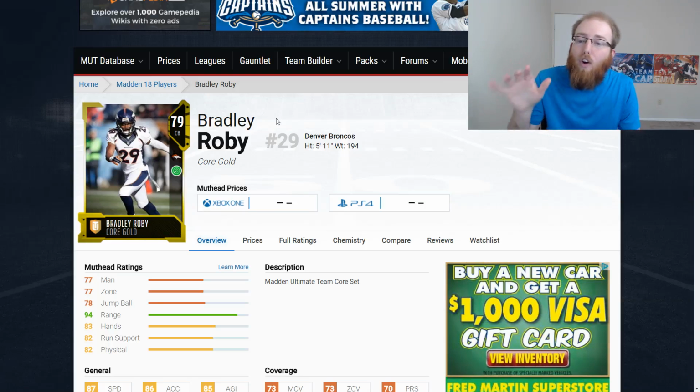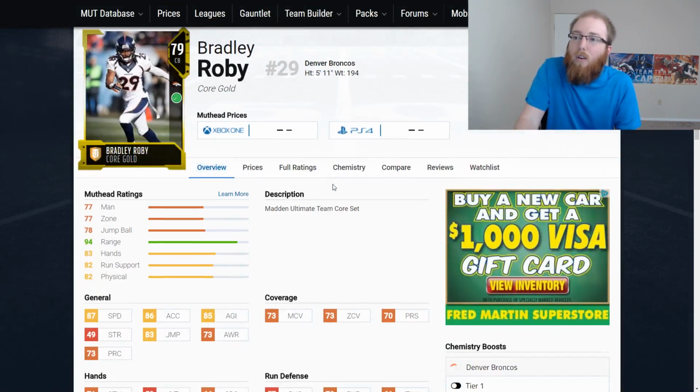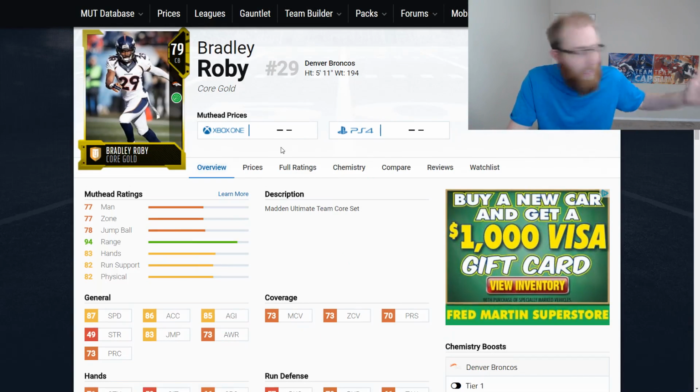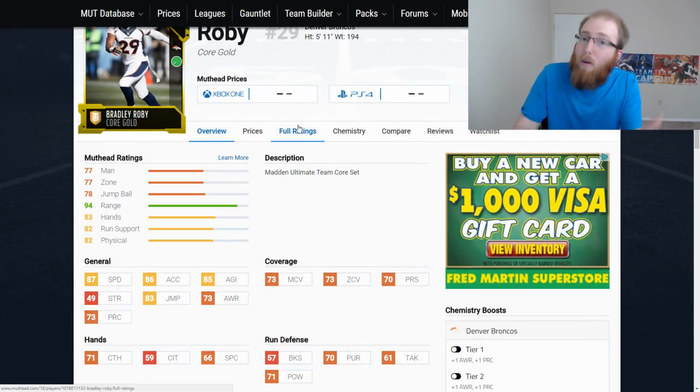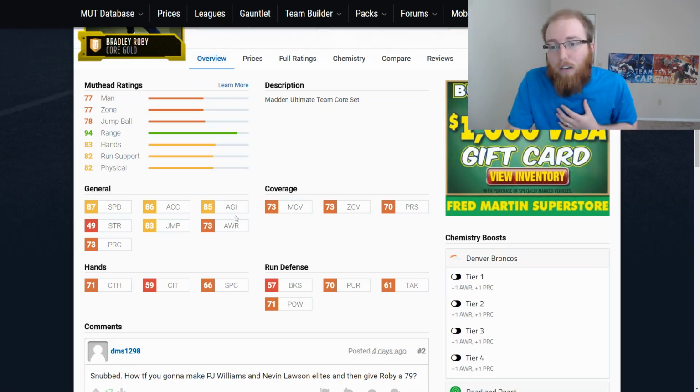For whatever reason, this card always is a budget card. I don't understand it, but it always plays really well, and I do anticipate the same thing in Madden 18. We have Bradley Roby. I was comparing him to other corners, and really he's just better than anybody else at 79 or below. He's 5'11". That's the one thing. There are some corners over 6 foot that you could compare him to, I think Tony Lippett. Hopefully I'm saying that right. Very tall, very good corner. He almost made the cut, but I like Bradley Roby.